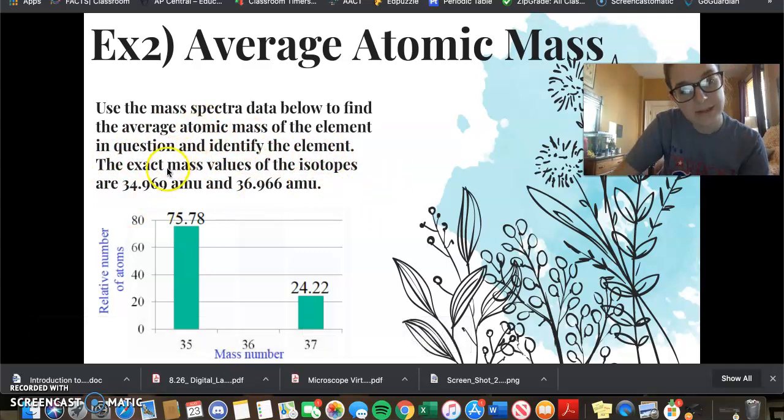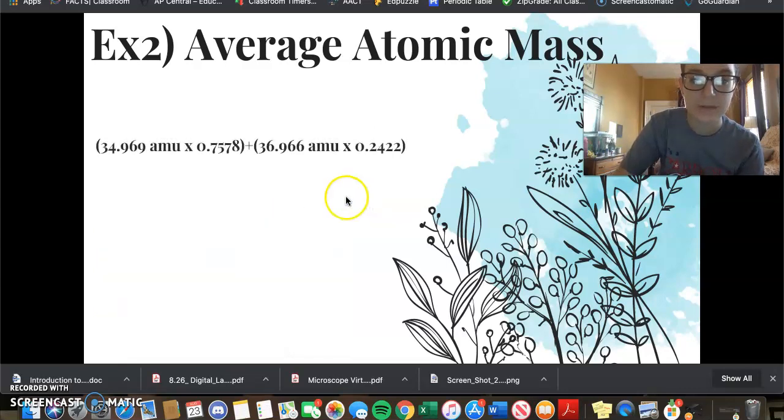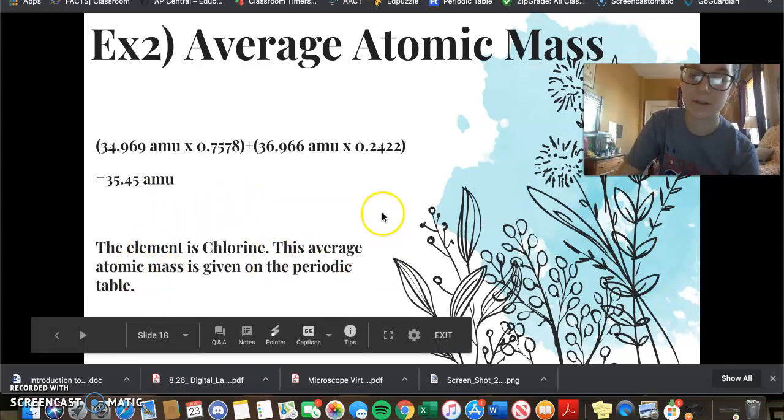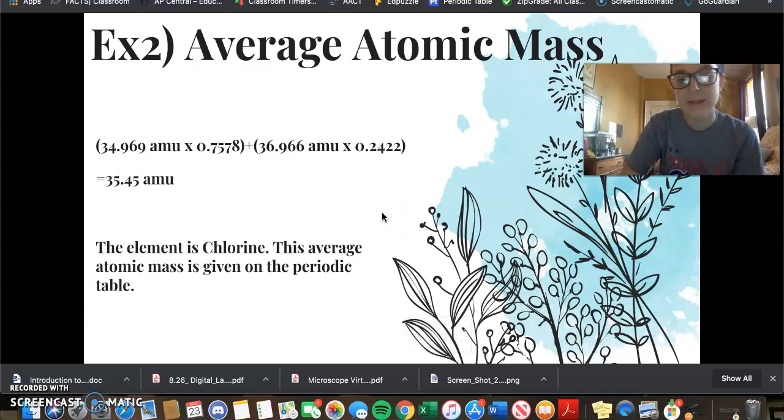So we are going to multiply these mass values by their percent abundance to find the weighted average, which is the atomic mass reported on the periodic table. So when we do that, the mass value times the percent of abundance added together, we find that it's 35.45 AMU. Now I go to the periodic table. Is there anything close to this value? Yes, it's chlorine. It's the average atomic mass that is given on the periodic table. Sometimes it's not exactly the same, but it's relatively close. And in that case, you would round a little bit to give your best estimate, not really guess because it's based on data.